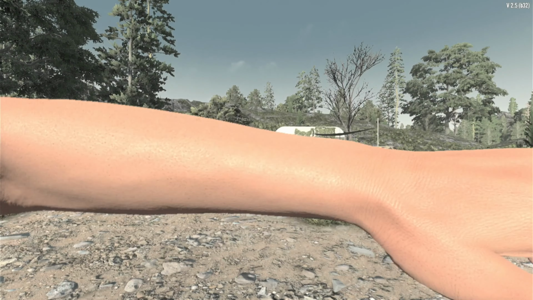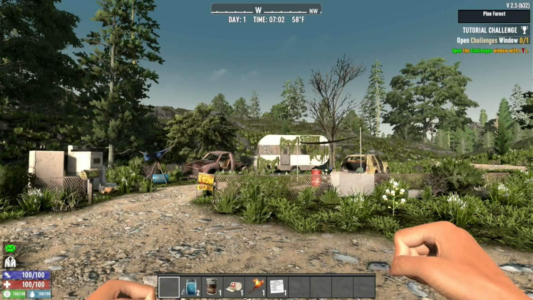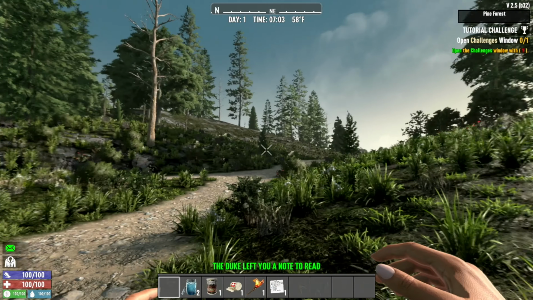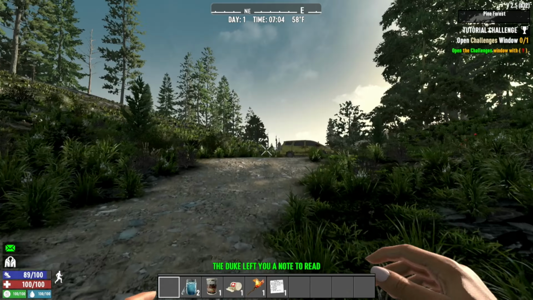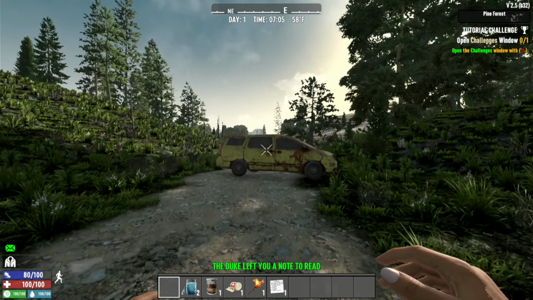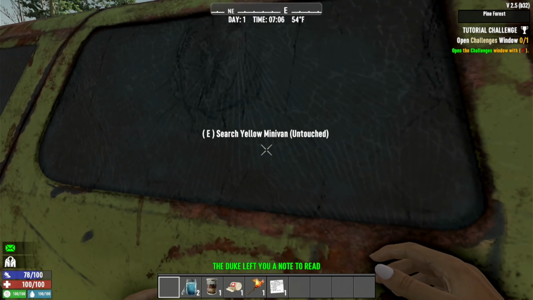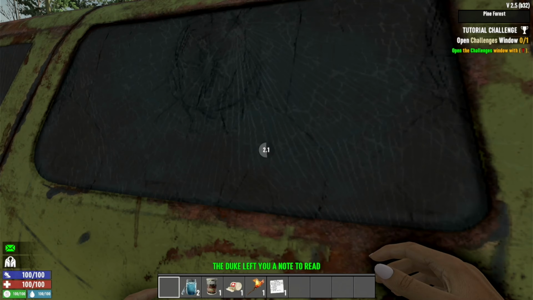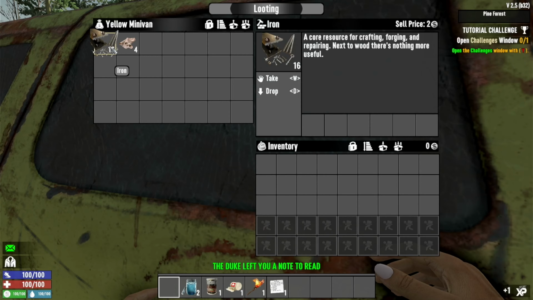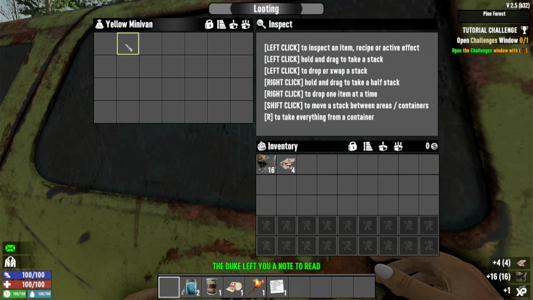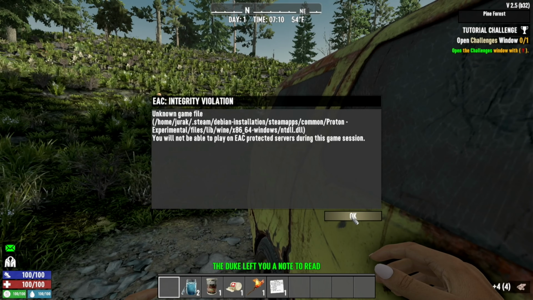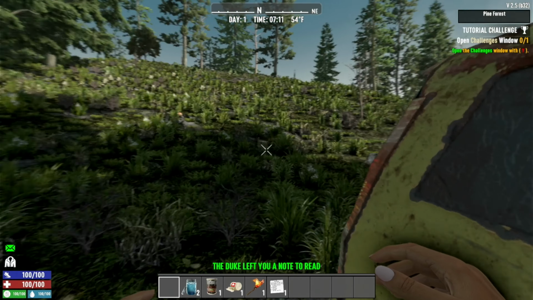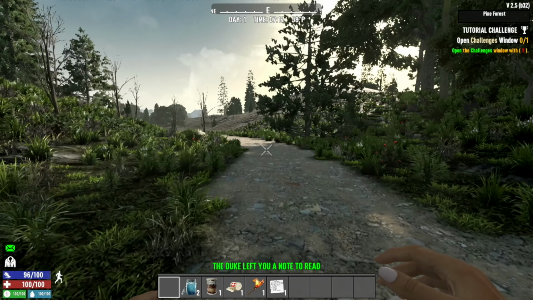And we're now in the game. Check all this stuff out, see if everything's working. Huh. Apparently got an error, but the game is still running.